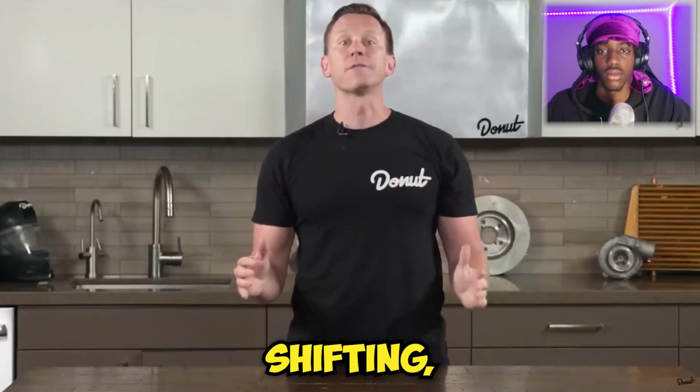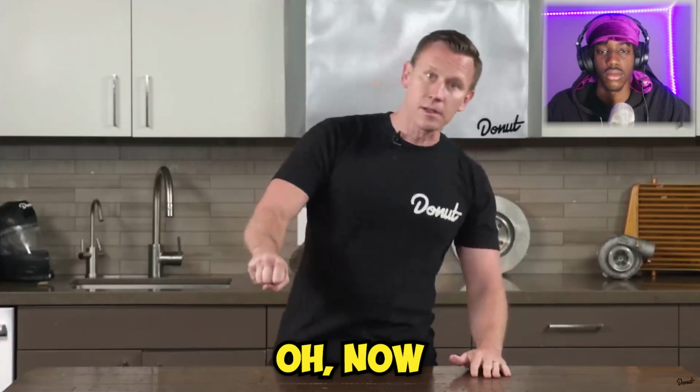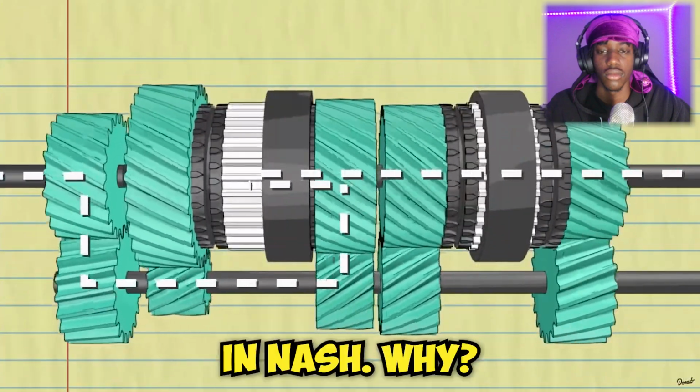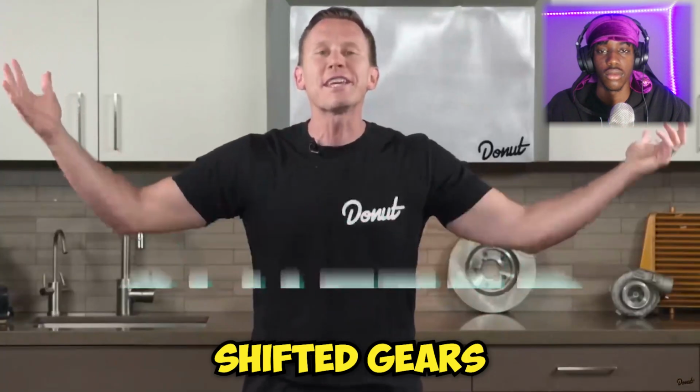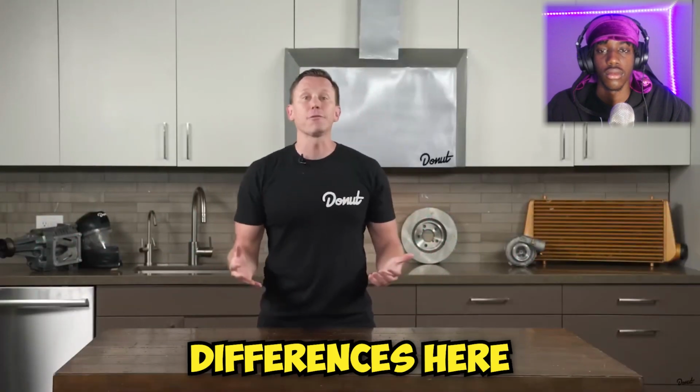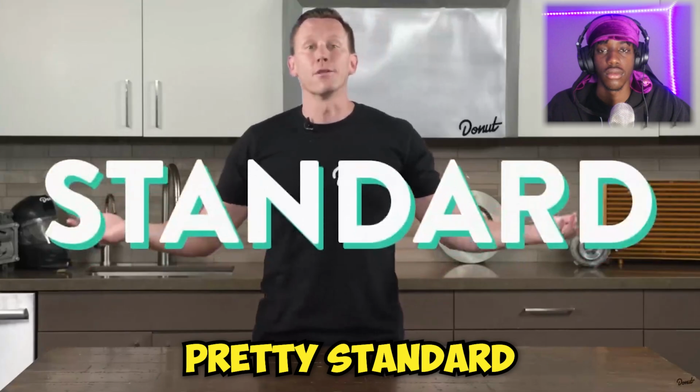That's why when you're shifting, you get that... Now, the wheels in the drive shaft and the counter shaft are all spinning in mesh. Voila! We've shifted gears. Some manual 5-speed transmissions may have minor differences here or there. This is pretty standard for the most part.